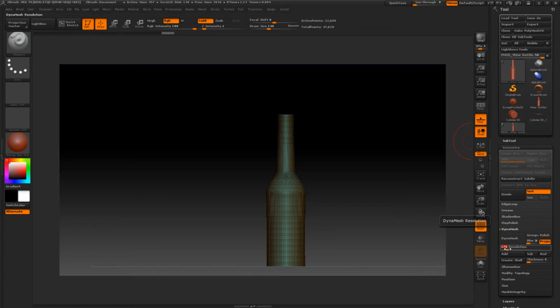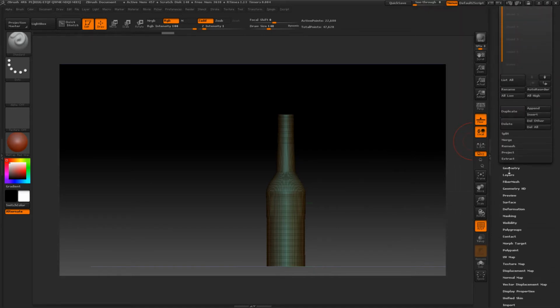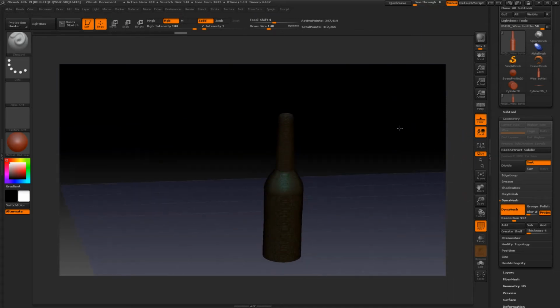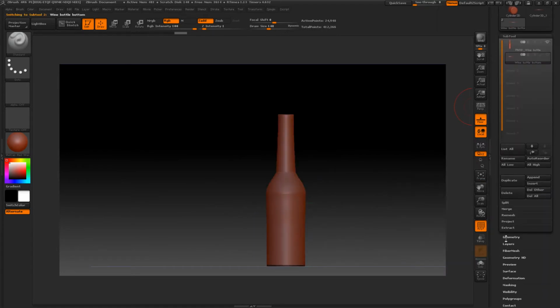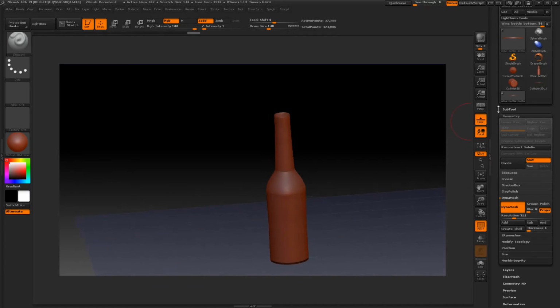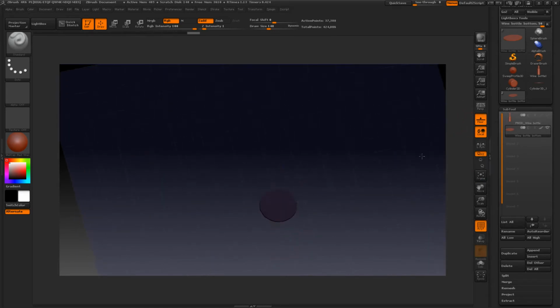So we currently have the bottle itself selected and we're going to dynamesh that. And there's projection in progress. Alright, that smooths that part out. Now we're going to go to the wine bottle bottom and do the same thing. We're going to go 512. And it looks like we're done. We can go up and temporarily hide that. Yep. Okay, we've got everything meshed. So we got our two parts dynameshed.